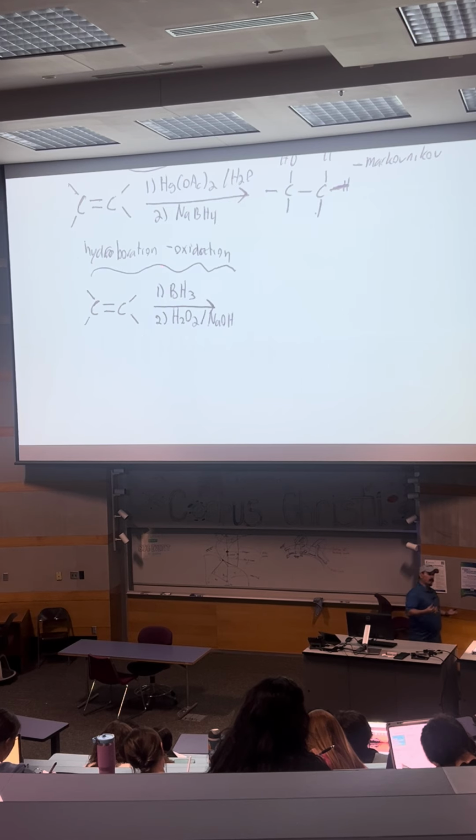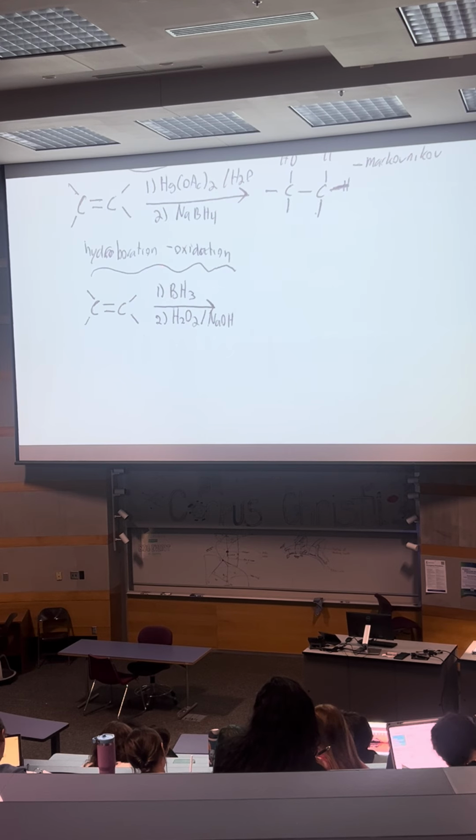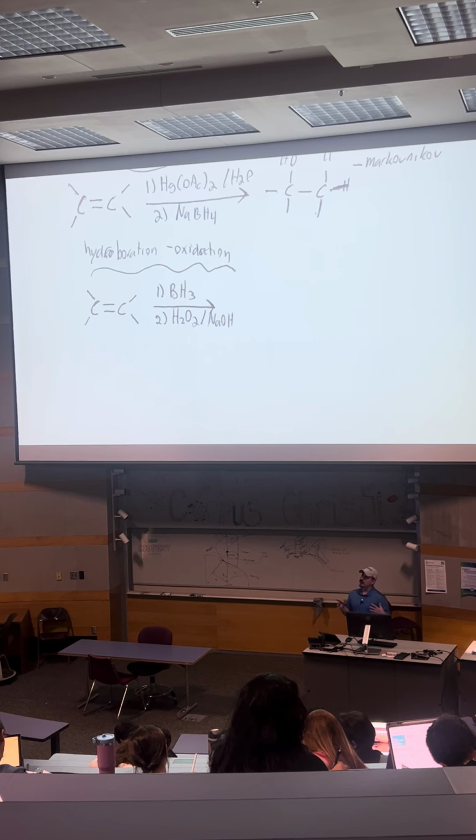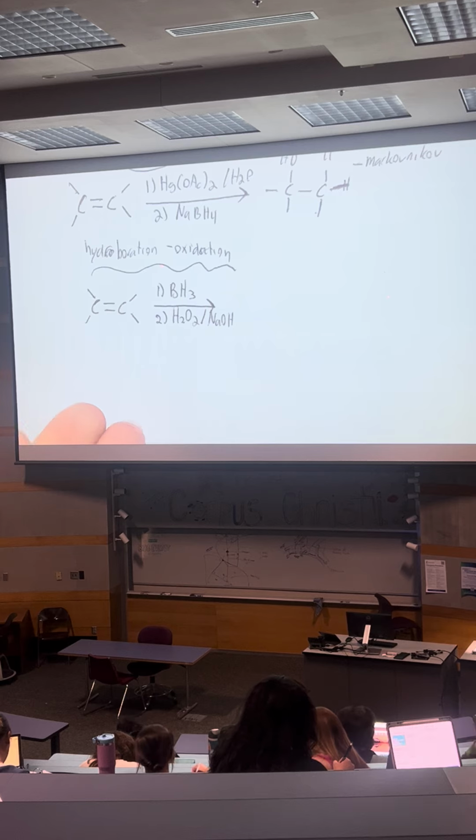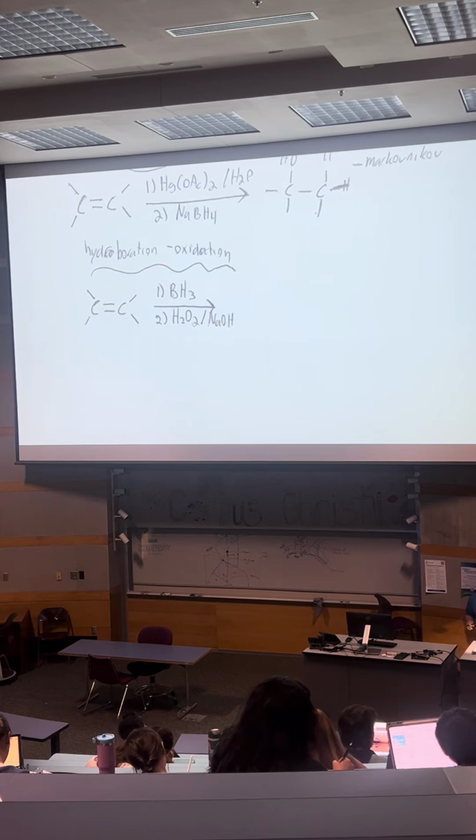The truth of the matter is there's a tremendous amount of boron reagents that can cause the transformation. BH3 is the simplest one. On my examinations, I'll usually put BH3 for this transformation, but I'm letting you know that there are also trialkyl borons that will do it. So if you look at the textbook, you're not going to see it listed as BH3. You'll likely see it as BR3 or some trialkyl substituents attached to the boron.